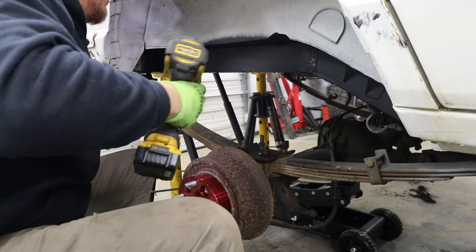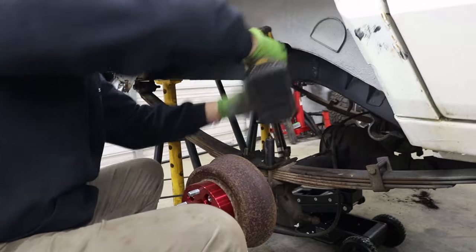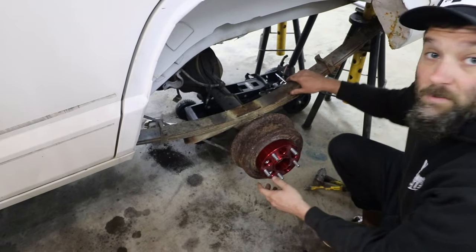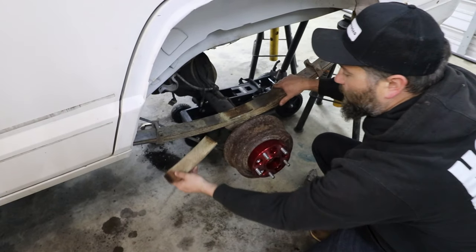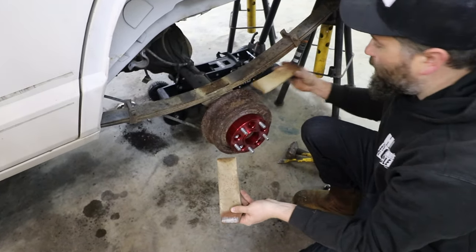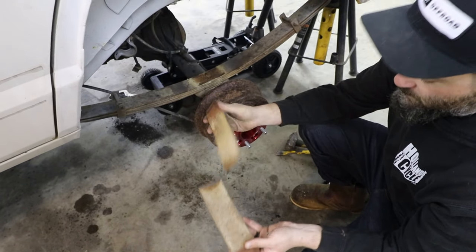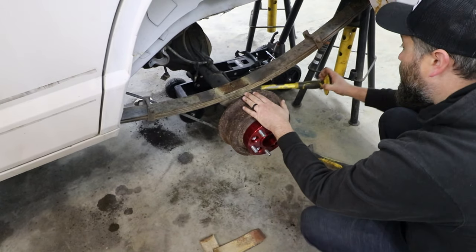I can't believe they broke loose. Cleaned up the threads. Normally they break off. So check this out. When we were trying to drop the axle, look what we found. Broken leaf springs. It's crazy. I've never seen that.